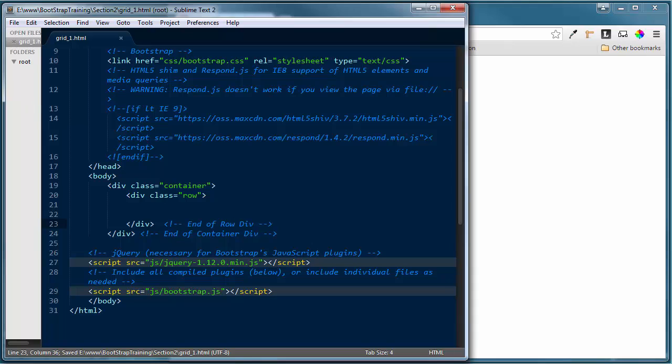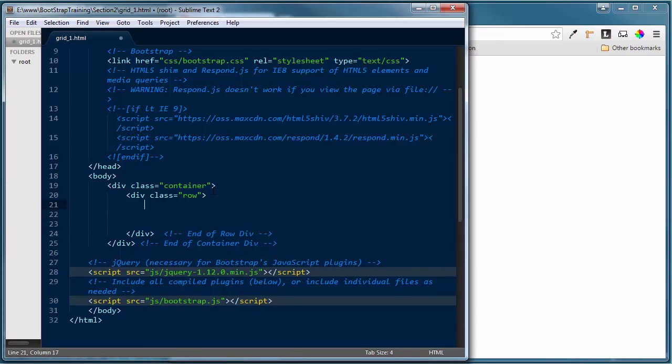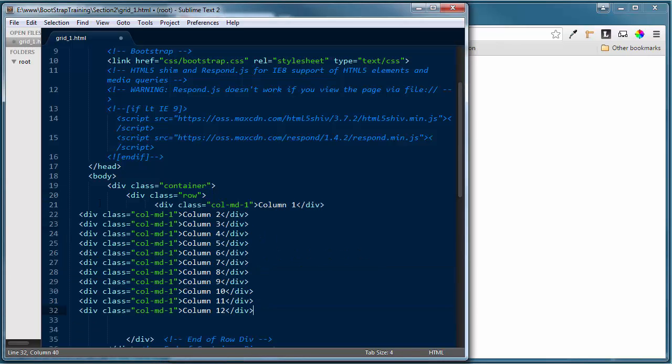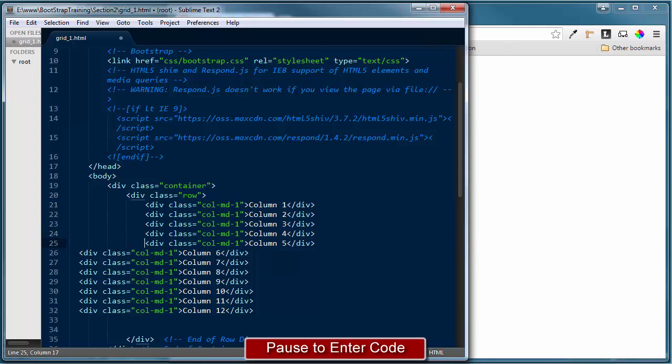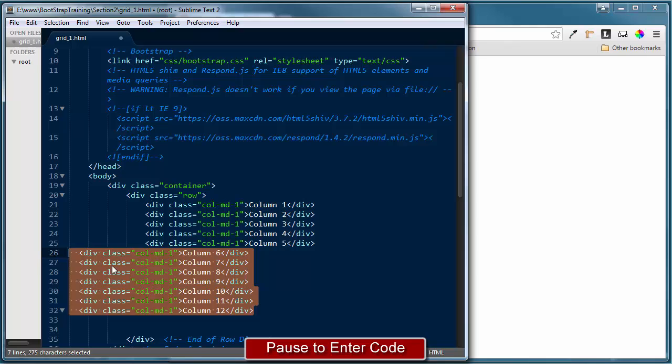Now the next thing I want to do is create some divs with this 12 column. And I actually have this in my exercise file, so you don't have to watch me type it. So I'm just going to go ahead and paste inside my row. I'm going to create these 12 columns that we just talked about in the presentation. Let me go ahead and line this up. I'll get everything lined up, and then if you want to pause the video, it'd be a good time for you to pause once I get everything lined up so you can type things in. I'll tell you when. Let me get these all set up with my editor.